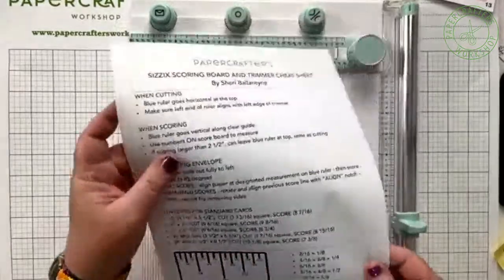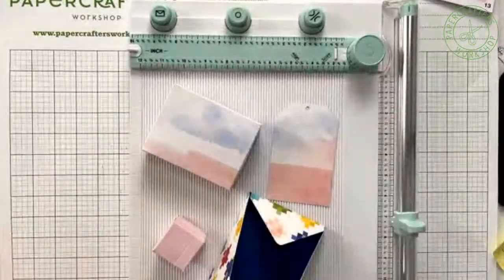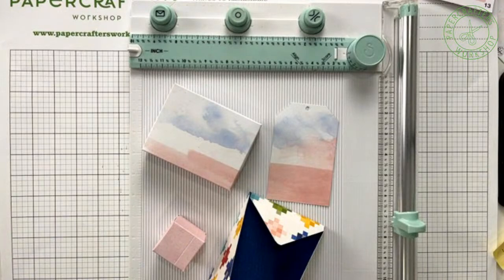For me, what I'm going to do is I'm going to take some washi tape, stick it on the inside of the box, and keep it with me at all times.